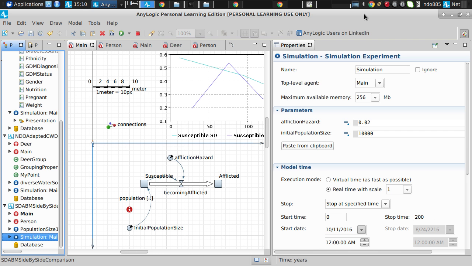So the probability that I remain through that entire time is given by this thing here.